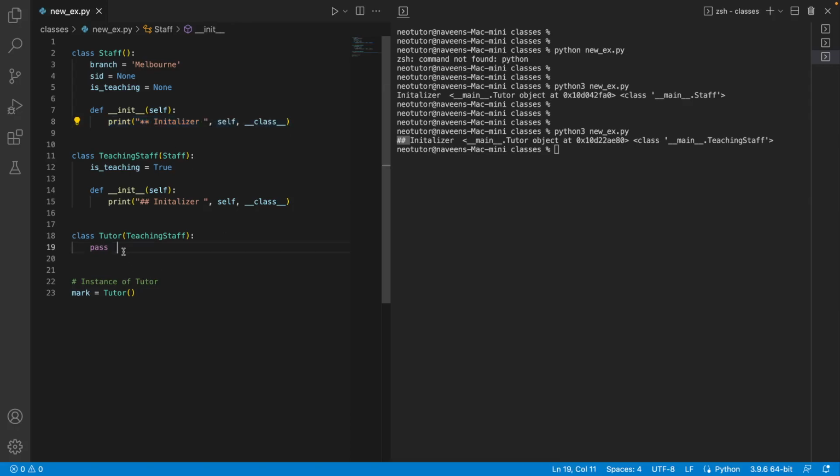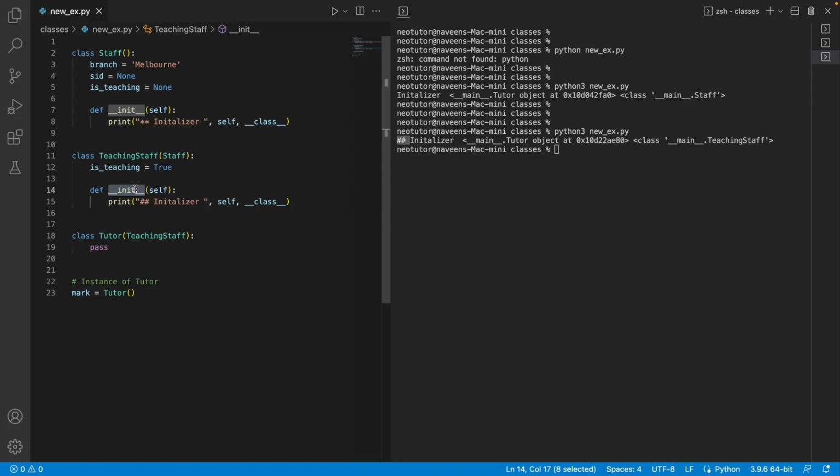So remember, this is a very important concept. This is called a shadowing effect. This is called method overriding. Since we defined init here, it overrides the method which is defined in the parent class or base class. It is like a shadowing effect, so this shadows the same method that is defined in the parent class. If you have the same method with the same name in a class, it takes precedence over the same method available in the parent class. Is it clear?